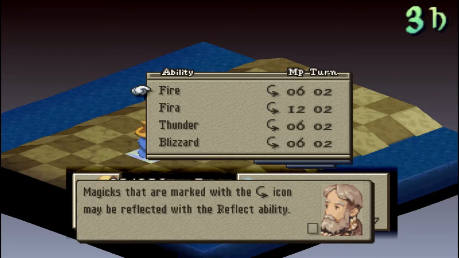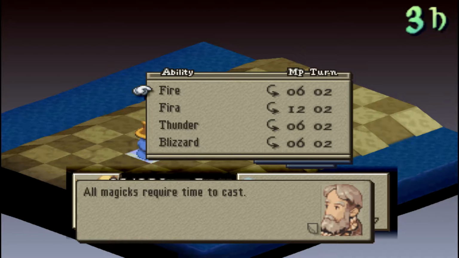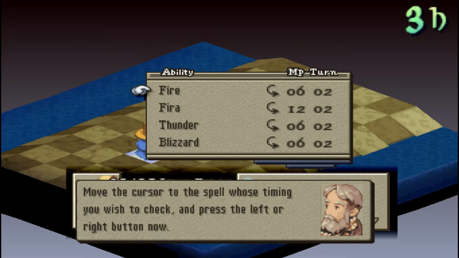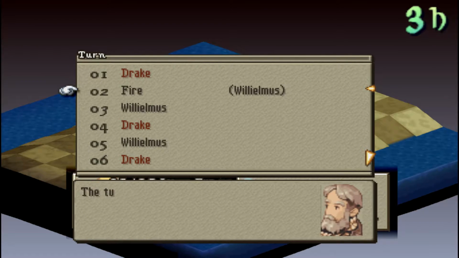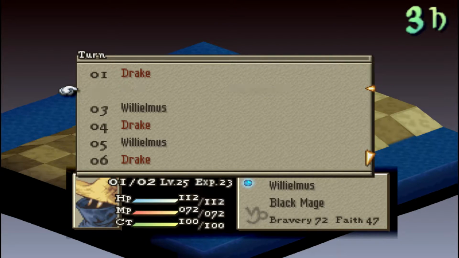There we are. So we'll go and select fire. The arrow means that it can be reflected into its MP cost and the turn, obviously, how quickly it will take to cast. Move the cursor spell. So you can see that's the timing there, which is what we use for any ability, like with archery and stuff, that sort of thing. That's all well and good.